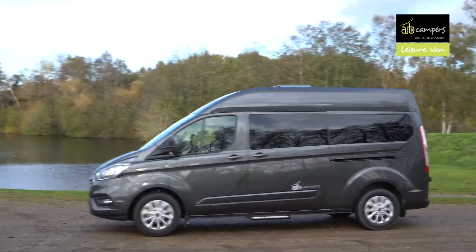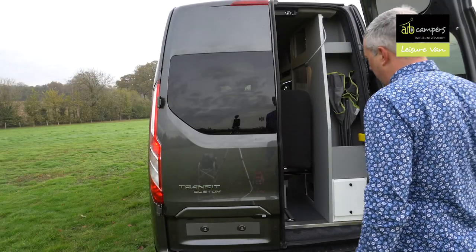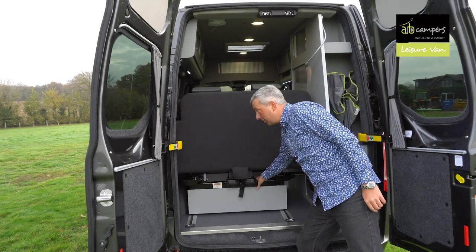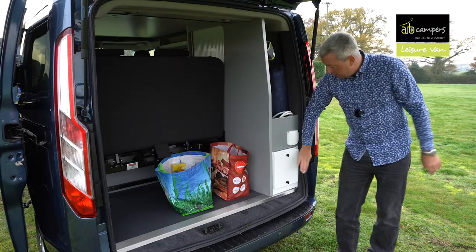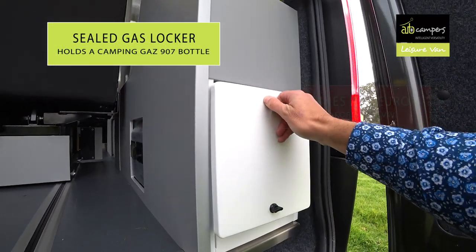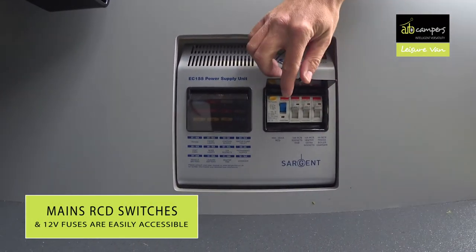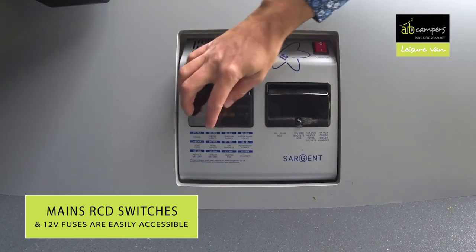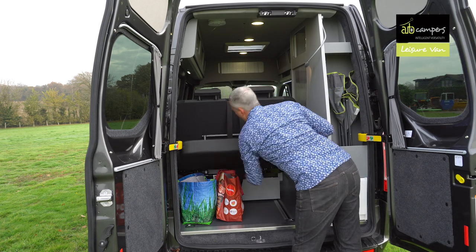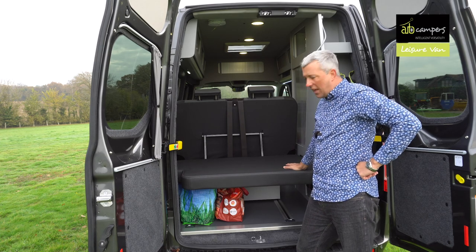When it comes to storage options on the leisure van, the high top in particular has masses of room. The bed's not even all the way back, the travel seat. So, gas lockers here. You can also drop this backrest down. It forms a natural seat as well. This particular one's got the leather option.